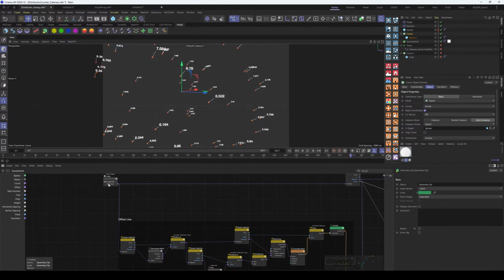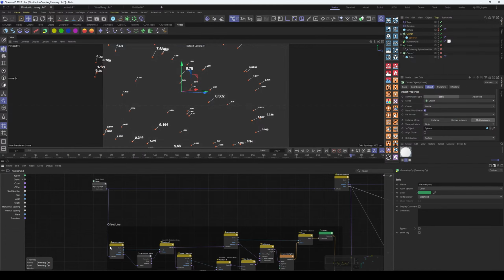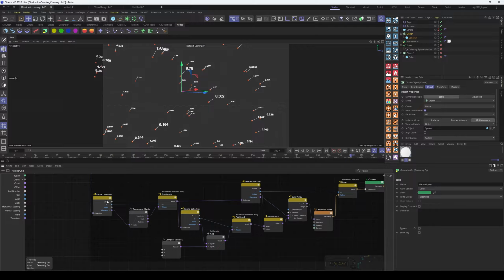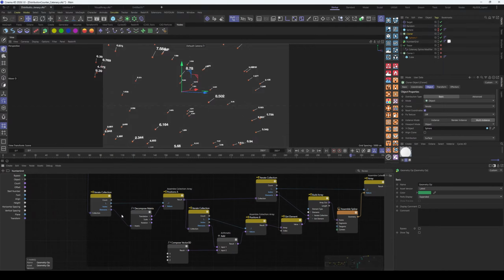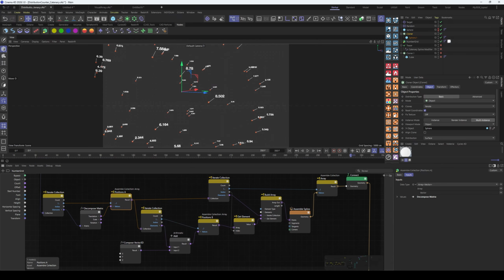So again, we take that original matrix, we iterate through that, we filter out just the position, and we collect those position vectors in a new array. So this is just saying, give me out of the whole matrix, just give me the positions. So we got point A.